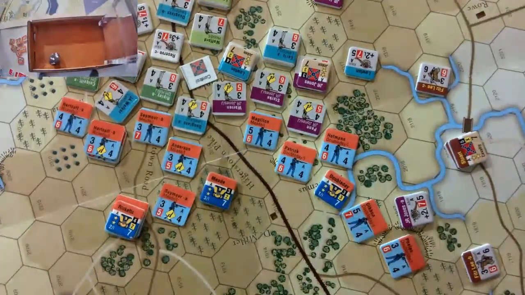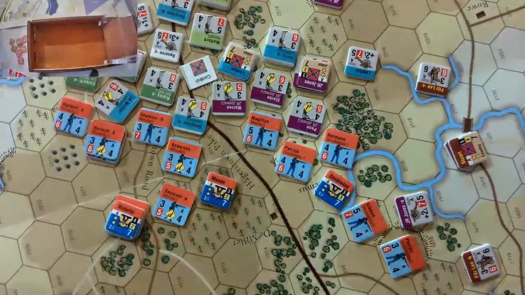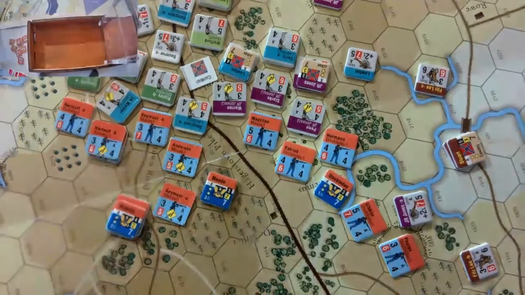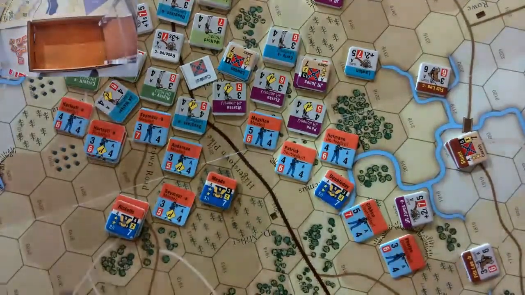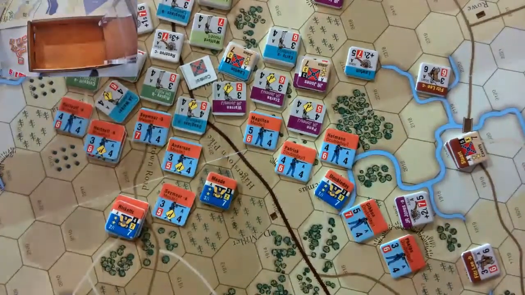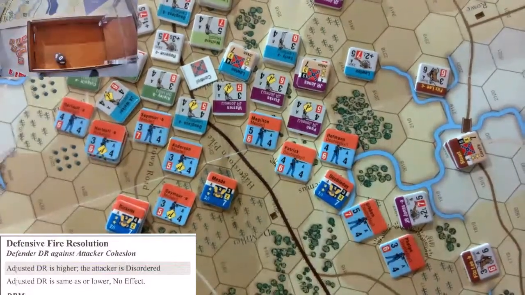Defensive fire. This is a tricky one. I think Penn is just going to fire ahead at 1 unit because he's disordered. He's got to fire into woods as well, so it's going to be -2s on there. Not really exciting. He's a 6. He's higher than a 6. -2 on the dice. Yeah, he doesn't get it.